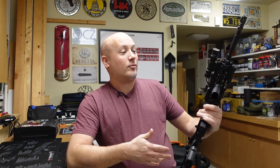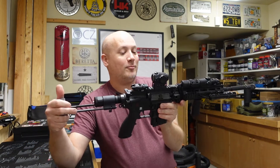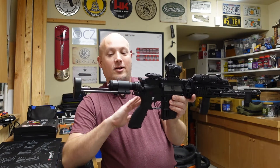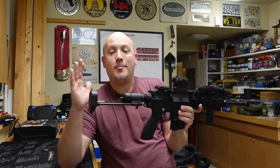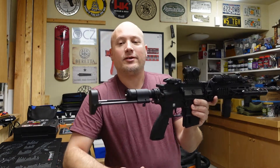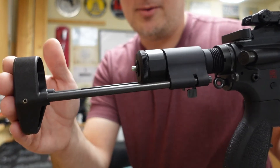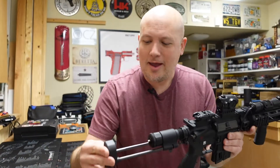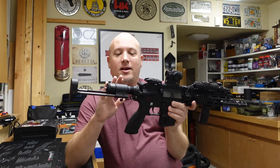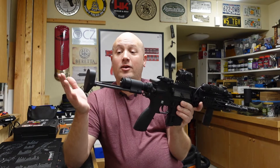So they just kind of ended up on this rifle, and it looks a little bit goofy and a little bit fun. This gun is so much fun to shoot, but I just don't want people seeing me shoot it. I'll start here in the back because people always ask about this particular stock because it looks so goofy — it's so small. I bought this stock from HKparts.net, and it's the HK41622PDW stock. It is telescoping and it is really small. I think the whole point of it was to put on those shorter barreled or pistol versions, which I was not able to do because the receiver on those are different than the rifle ones. So this will only fit on the rifle versions, and I actually think it works really well.